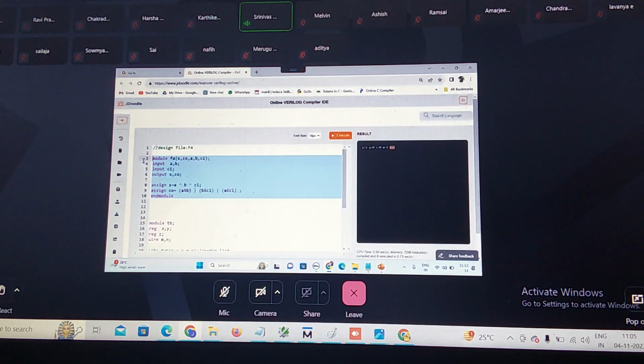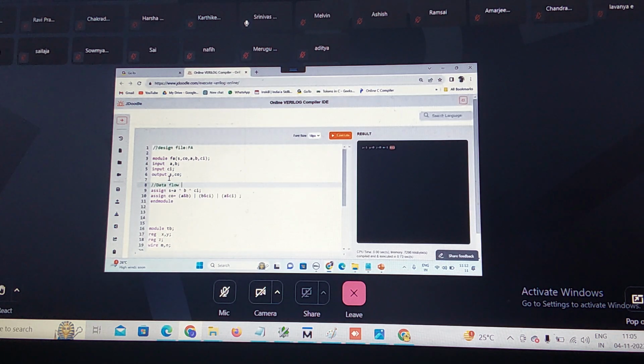This is the model design file I am writing for the full adder using the assign keyword. When you write this assign statement, data is flowing through this technique. This is what we call a continuous assignment statement.